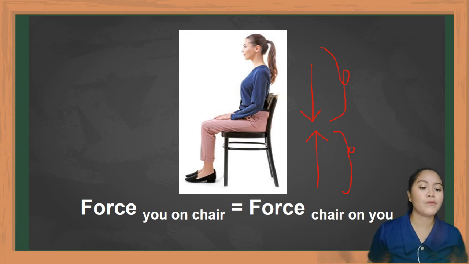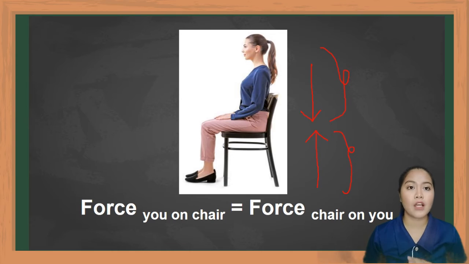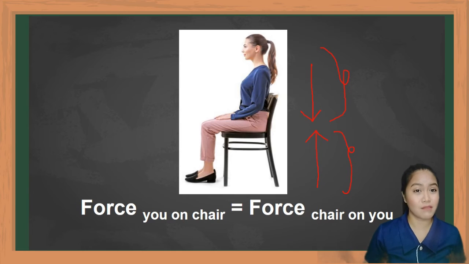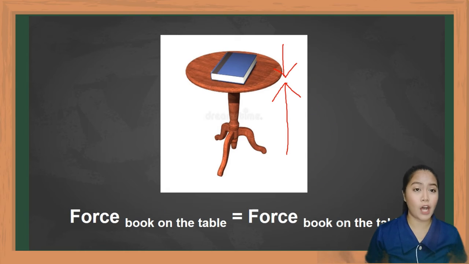So what will happen if the forces are not equal? For example, the force that is being exerted by the girl is much more than the force that is being exerted back by the chair. What do you think will happen? Of course, the girl will not be at rest because she might fall down. Very good.